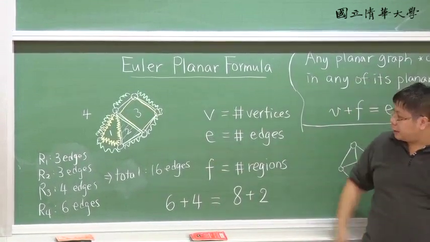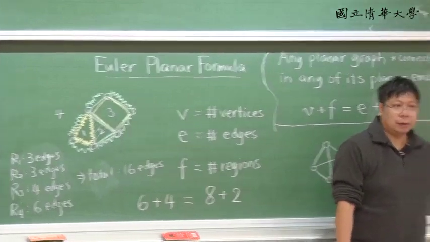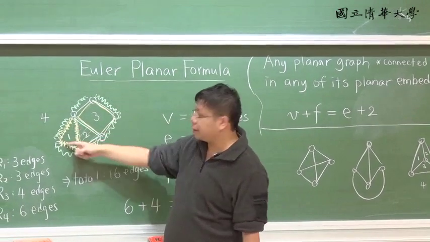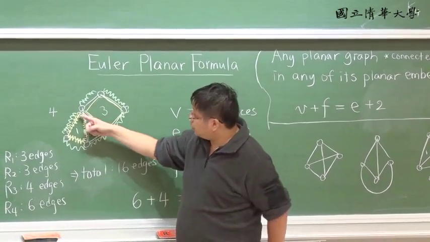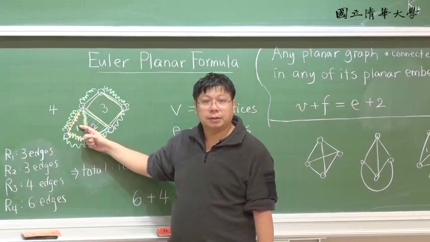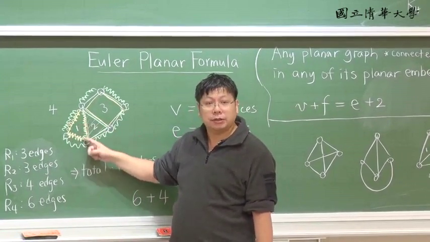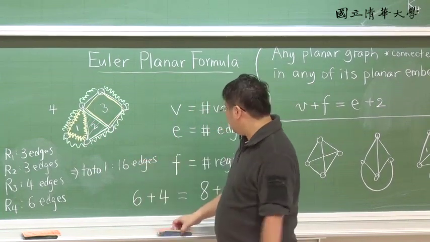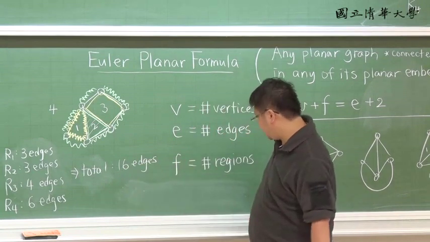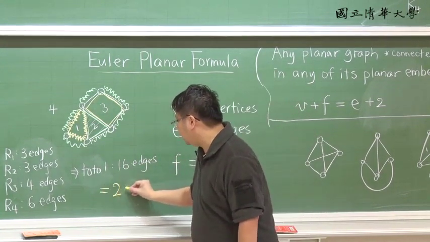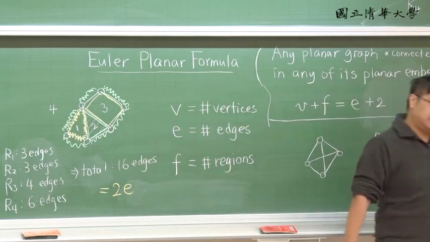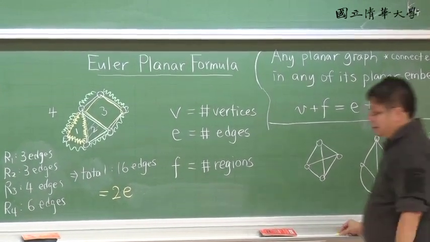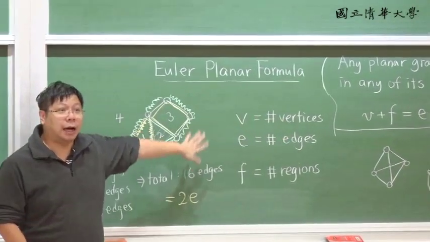Okay, so how do we get this 16 and how do we get this 12? If you look at it, we count 6 here, 3 here, 3 here, and 4 here. Each edge here is counted 2 times. This edge is counted 2 times. This edge is counted 2 times. Is that okay? So the total value, we don't need to compute. This total value must be equal to 2 times the number of edges. If you're okay with this, could you please raise your hand? Okay, excellent.